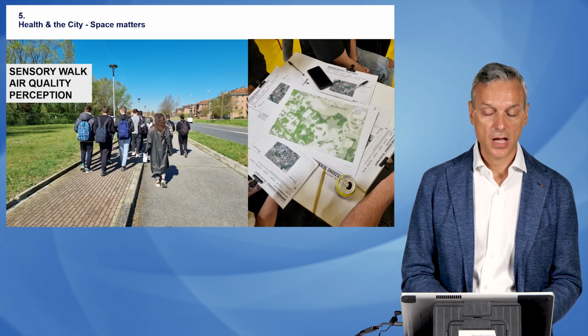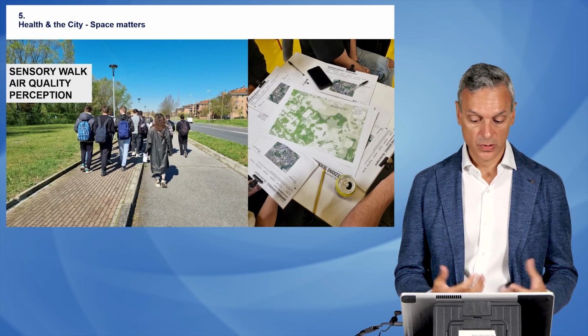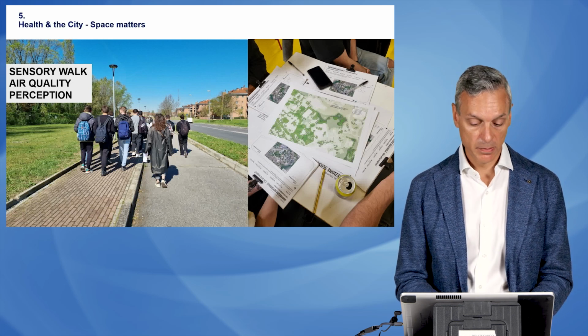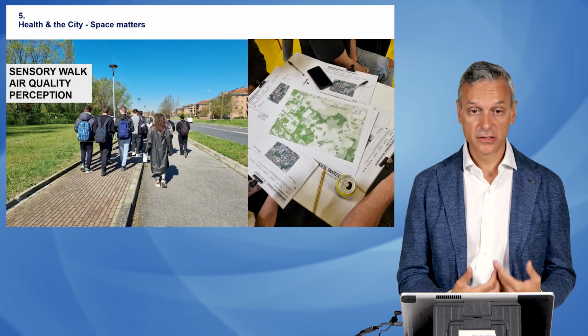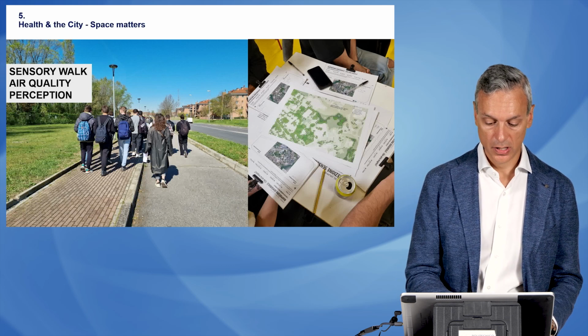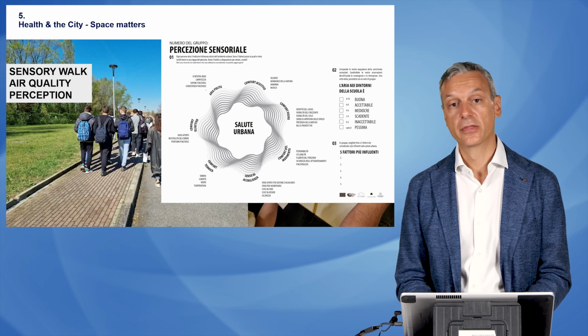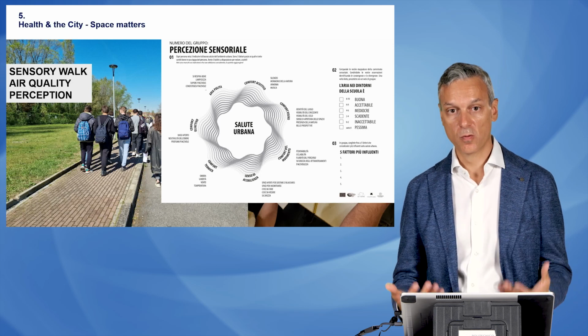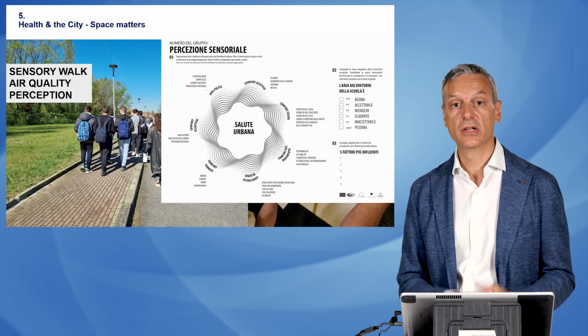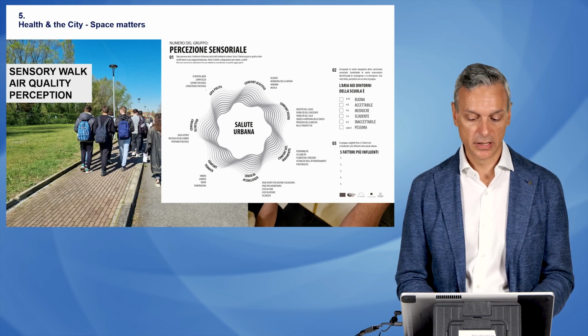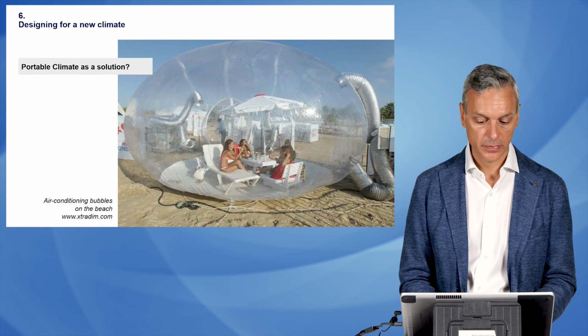Again, we can use different ways to make people aware about the importance of health, recognizing which are the factors, aspects that impact on human health. We can do it through, again, focus groups, walks together with citizens, and working together on recognizing and better framing the concept of urban health.